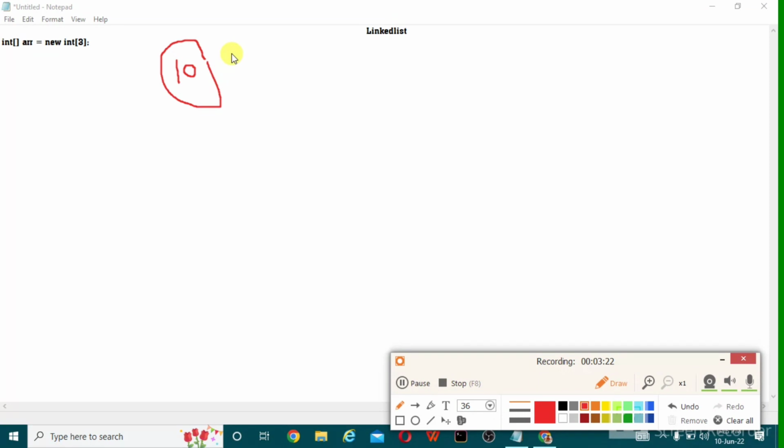What if you want another person to reside in this room? The first condition will be that the person should adjust anyhow in this room with the 10 people, or increase the size of this room.